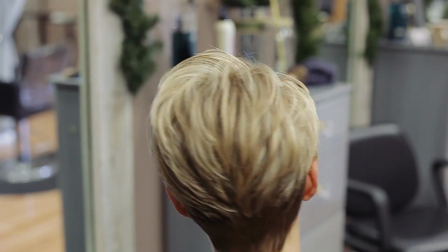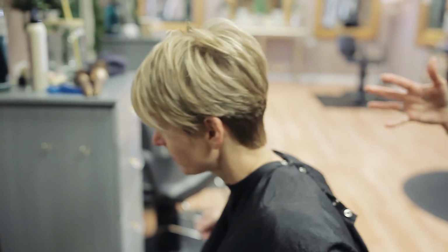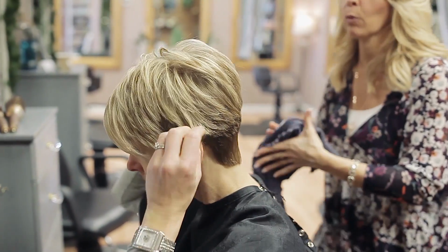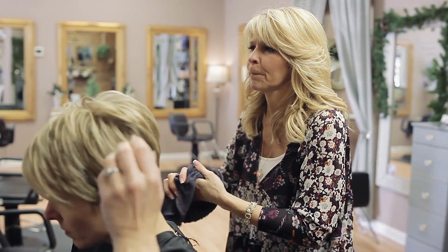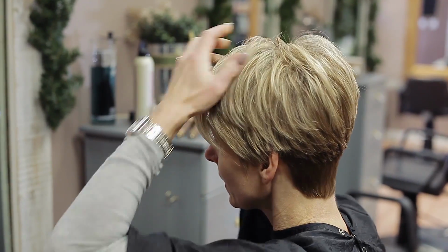Good. So Tammy, what do you think? I want you to check your sides too. I love for her to make sure that it's not too thick, it's not too bulky, because sometimes her sides could be a little bulky, and then what I would do is take a thinning shear and I would just thin it out if it was a little too bulky. Remember, you want it balanced. Yeah, there you go.